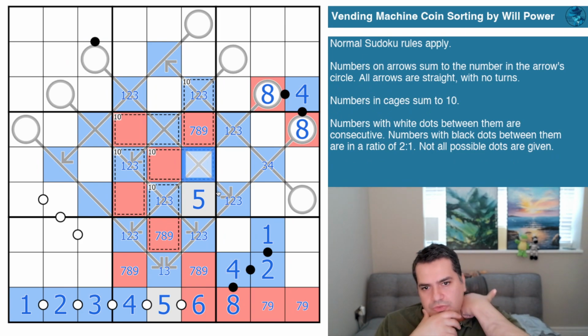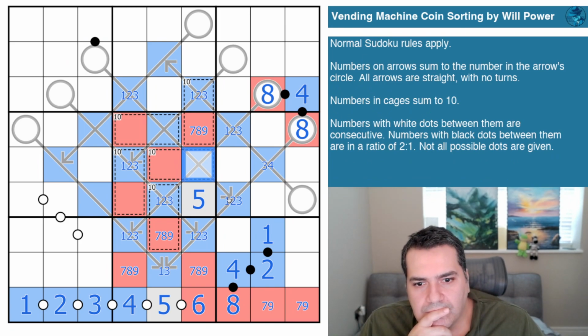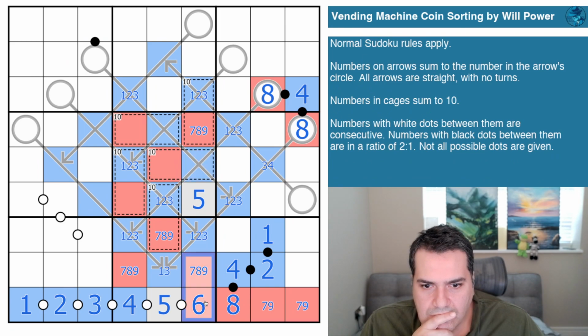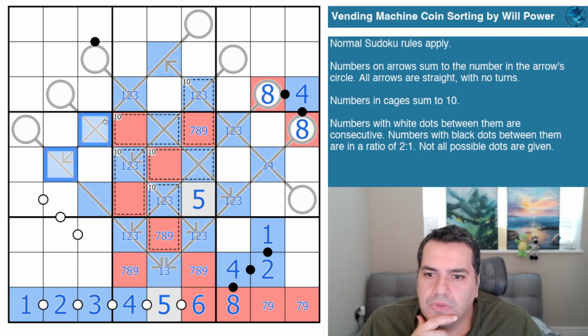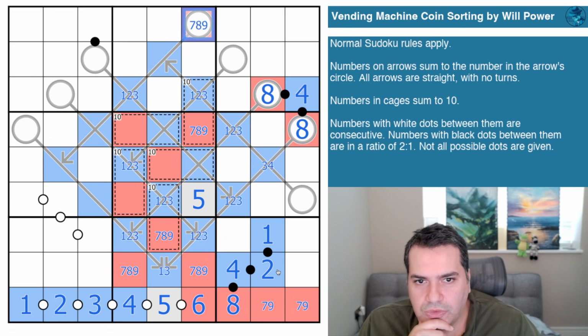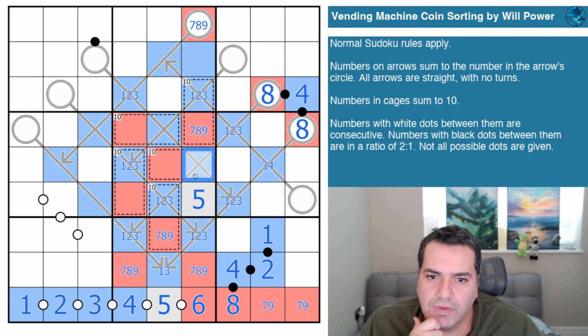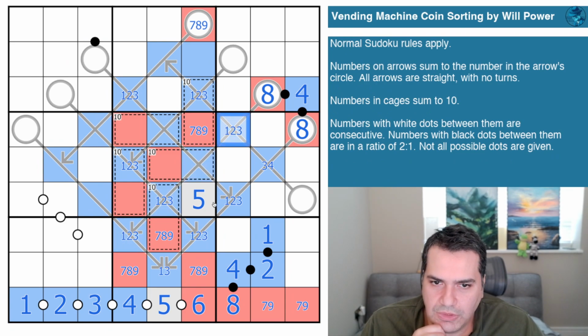So let's think about this for a second. Yeah, 1, 2, 1, 2. That's the absolute lowest. That has to be a high digit. That's 7, 8, or 9. That's another low digit. And I'm trying to figure out which one of these 2 is the 4. And I'm just trying to figure out if I can get to 8 without the 4. And I'm pretty sure the answer to that is yes. Because I've got total freedom in all of these 3 cells.